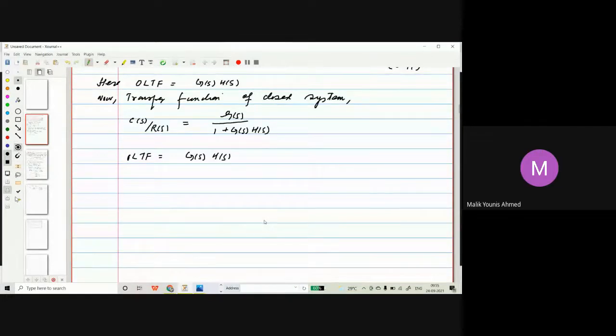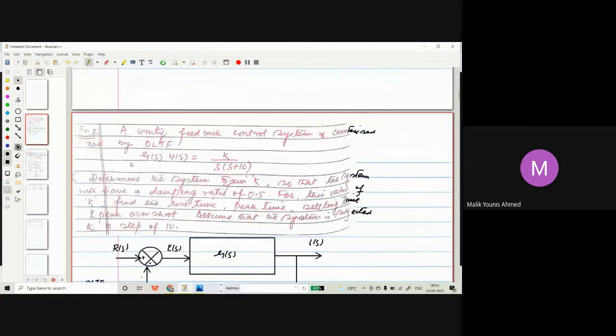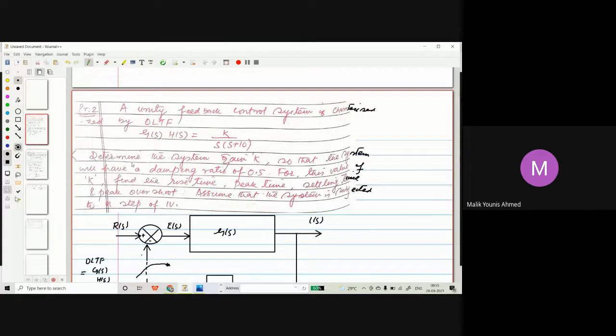Now let us talk about the questions. I'll solve this question and then we'll go for the GATE numerical. This is a very simple question I've taken from one good book. A unity feedback control system is characterized by, see, now it is open loop. आपको हमेशा ये question system close में लेना है, लेकिन this is open loop transfer function. What is open loop transfer function? G of S, H of S. So that means it's not a unity feedback. Sorry, it is unity feedback. That means H of S is 1. Unity feedback control system is characterized by open loop transfer function.